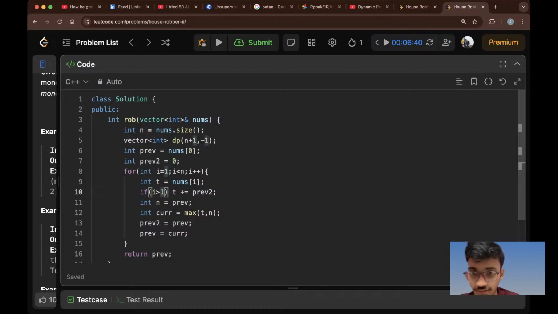Yeah, so what we will do is the space optimized solution now.